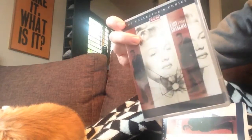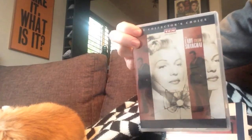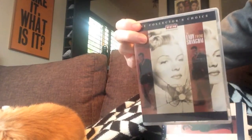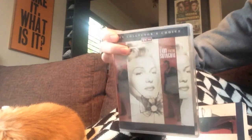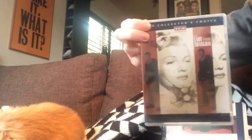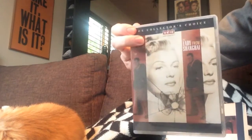Now, the TCM shop, their international shipping is criminal, absolutely criminal. I didn't finish my order when I saw how much the shipping was going to be. The Blu-ray itself is not cheap. It's $24 or $25, and then the shipping they wanted to charge to here from America was $35, which is just insanity, and just them making money off the shipping, because it doesn't cost that much to ship anywhere. So I did get it shipped to a friend in America and get him to ship it on to me. I also managed to catch TCM when they were running a 25% off sale, so I got this very cheap. But I would suggest, if you do not live inside the US or Canada, that you need to get somebody from that region to send it to you, because the shipping is just too much.